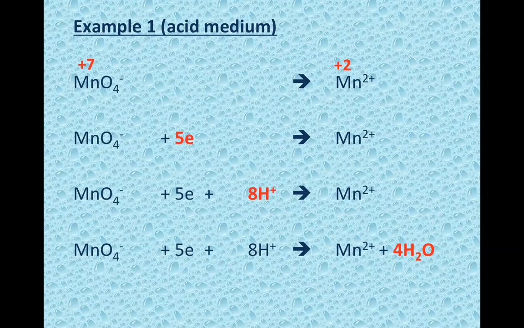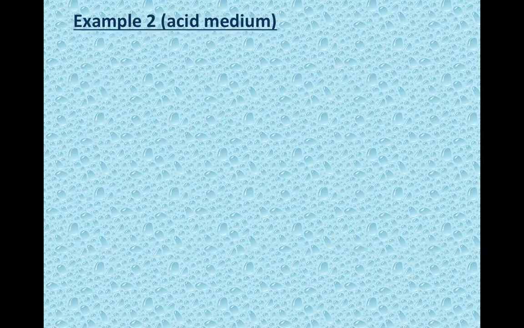Okay, let us now move on to example 2. Again, another reaction carried out in an acid medium. Here we see the dichromate ion. This is another common oxidizing agent used in the lab. While it oxidizes others, it itself will be reduced to chromium 3+. Do feel free to pause the video if you would like to try balancing this half equation on your own.